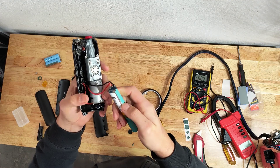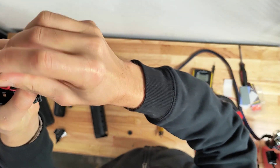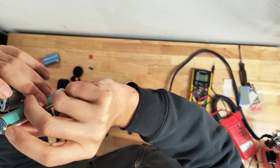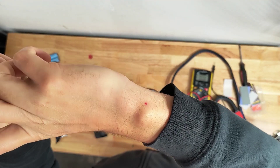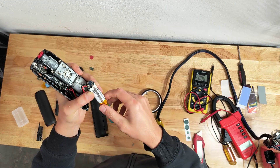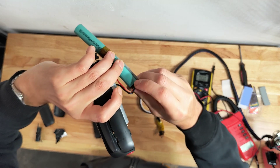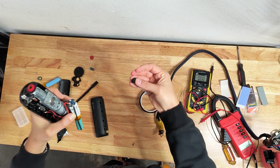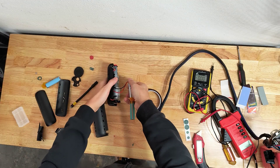The pack is together. I have the main positive connected to the positive, then the main negative coming off the battery management system going to the main negative of the battery pack. Then I have the half-voltage tap — the wire in between the cells — going to the BMS as well. Both cells are connected negative-to-positive to make it a 2S pack. I have small shrink wraps that I'm going to apply with a heat gun to make it nice and factory-looking, and I'm using an insulator between the battery management board and the battery cell so it doesn't get shorted out.